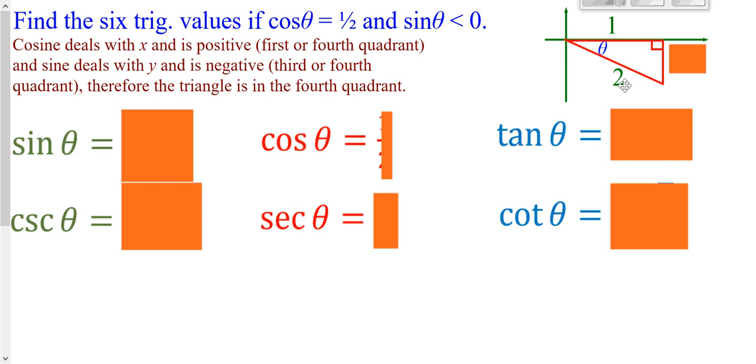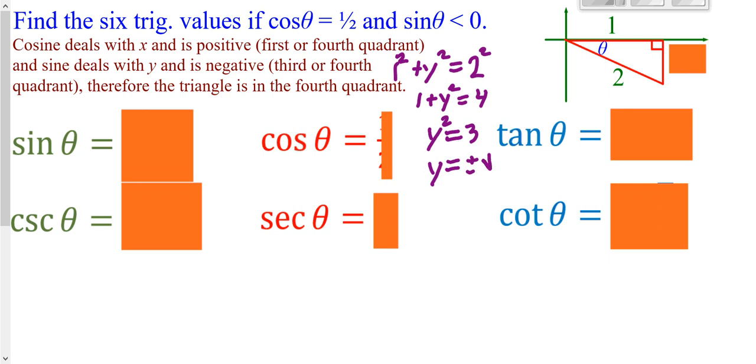Now you want to go ahead and do the Pythagorean theorem to find your missing side. So we could go 1 squared plus y squared is equal to r squared. So we get 1 plus y squared is equal to 4. So y squared is equal to 3. So we get y to be plus or minus root 3. Now, because we're on our coordinate system, we have to decide, based on our picture, is it positive root 3 or is it negative root 3? Because we're going down, we know it's negative. So now we just have to do our SOHCAHTOA stuff.